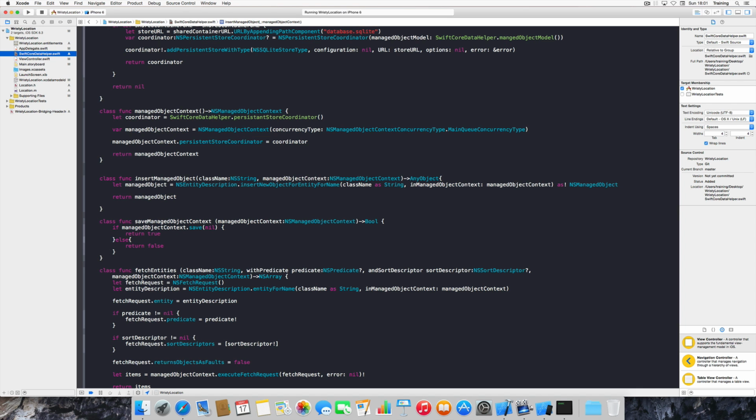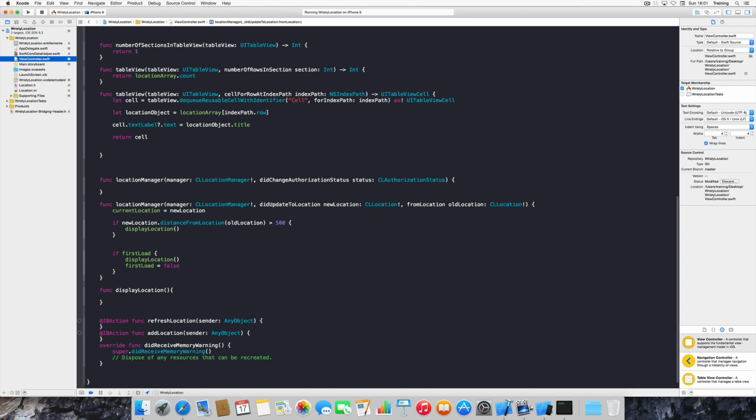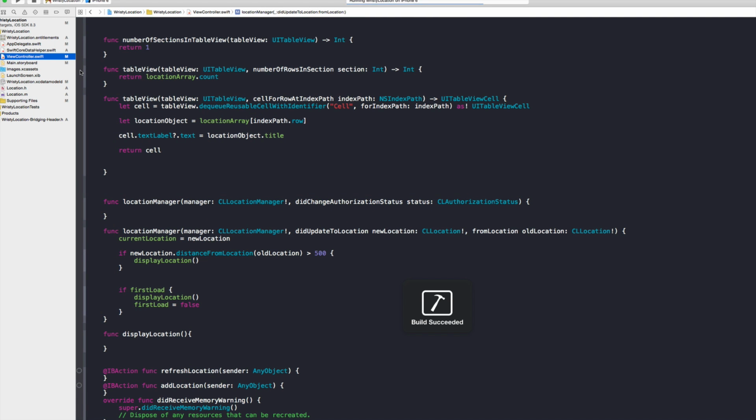Let's go back to Swift, to our view controller, and build again. Well, and the build succeeded. Now, this approach of only updating the location after we have moved 500 meters enables us to save some resources on the iPhone. And now let's talk about the way we can actually display our location on the map.